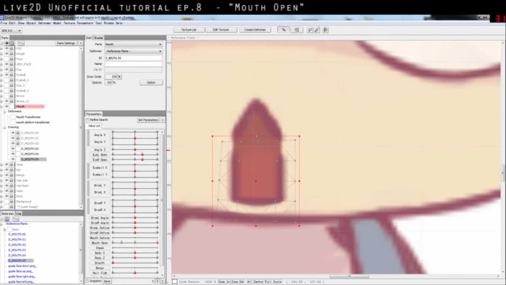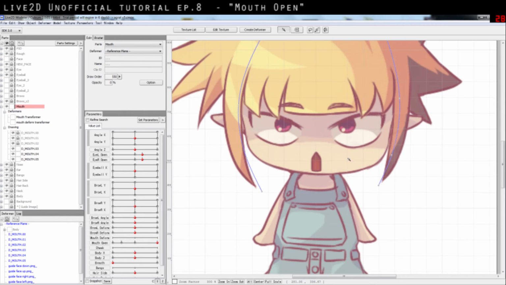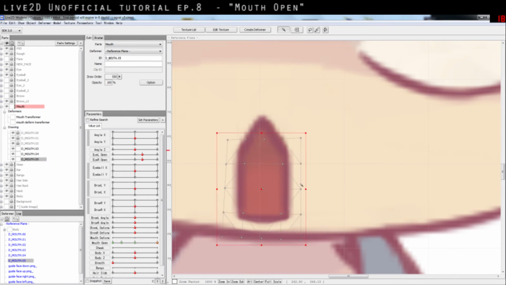I need it to stretch this much when it opens her mouth. Probably. I feel like Live2D messed up some of my sizes as I imported them. I don't know why yet, but it sometimes happens that even when I use the scripts to import things, they are a little bit off the scale when I import the materials. But when I know, I'm going to let you guys know. Right now, I'm just going to manually do things. That's probably okay. I would prefer a little bit tighter.